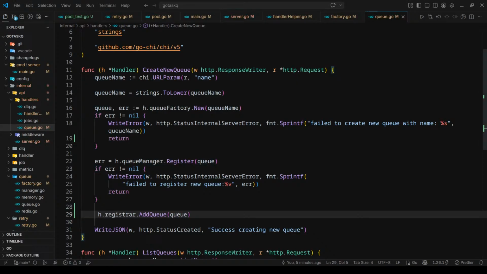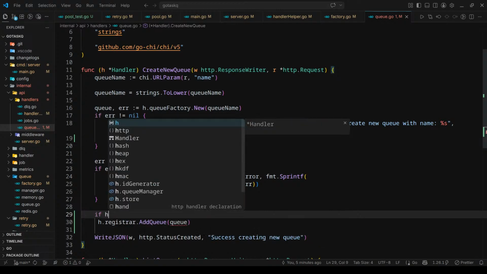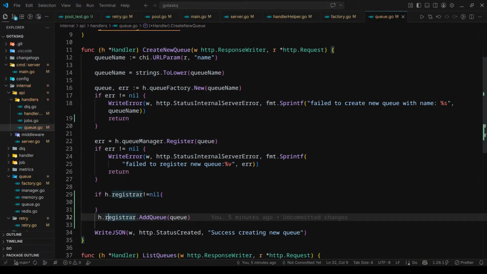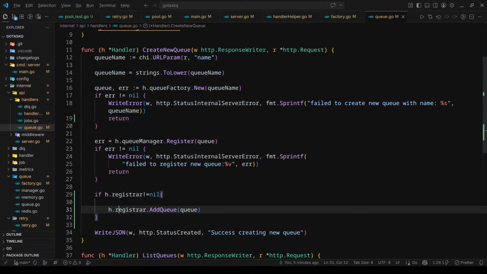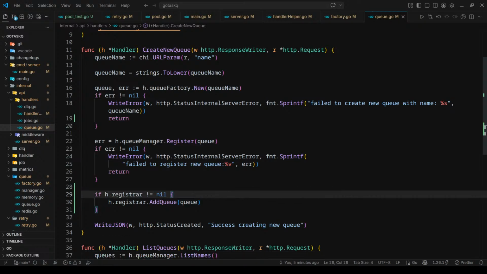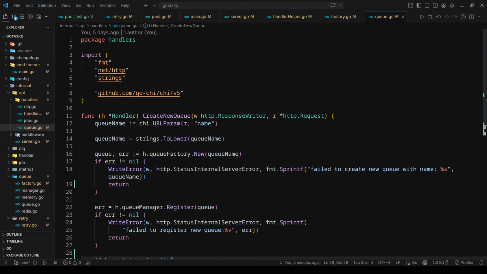So this is what we need to do. Before that, we need to check if the registrar is not nil. If h.registrar is not nil, then only we will do this. And let's format this. Let's remove this. This looks good to me.